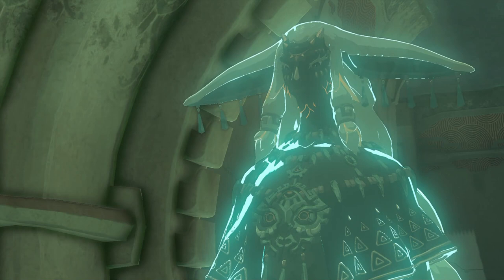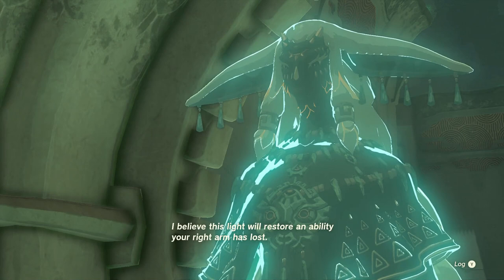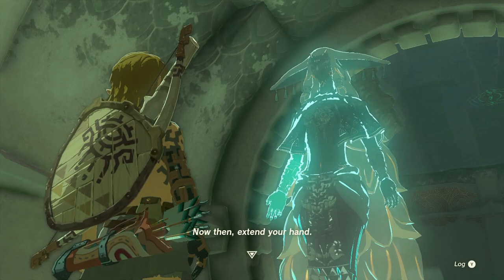So, you made it here. This is a shrine of light. Long ago, I filled the places that were dark with light that banished evil. I believe that this light will restore an ability your right arm has lost. Now then, extend your arm and extend your hand.